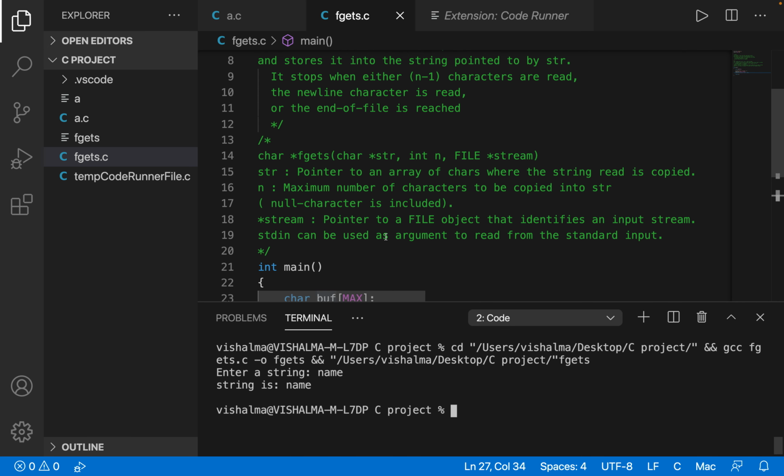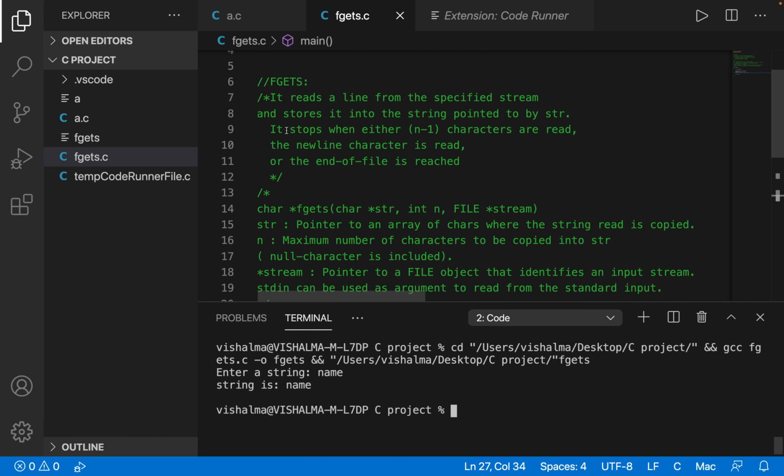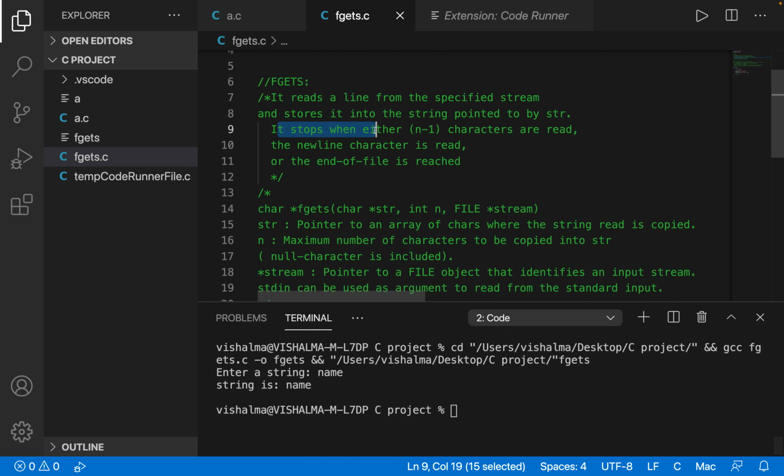You should always know the terminating condition of fgets: it stops when n minus 1 characters are read, as in the first case where 9 characters were read, or when the newline character, backslash n, is read, or when the end of file is reached. In our case the newline character was read, because after name we hit enter, and enter is a newline. That's how name gets printed.